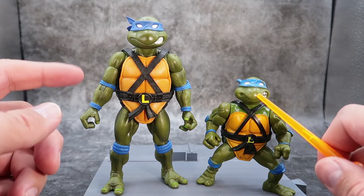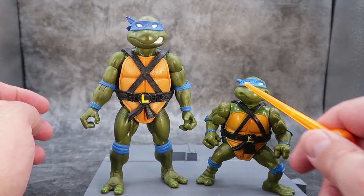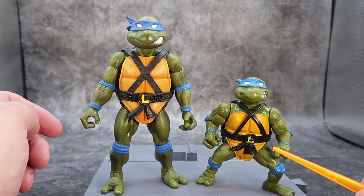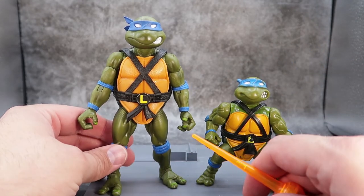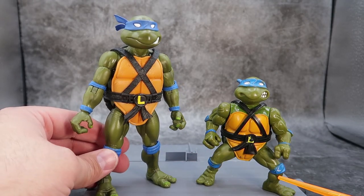But as you can see, the skin tone, the bandana, the eyes, the mouth feature being open on the left side, the belts and the straps going on, the shell coloring is almost the same. Now again, the Super 7 does have the difference because, as you can see, his fingernails are painted. There wasn't a lot of room to do that on the original.